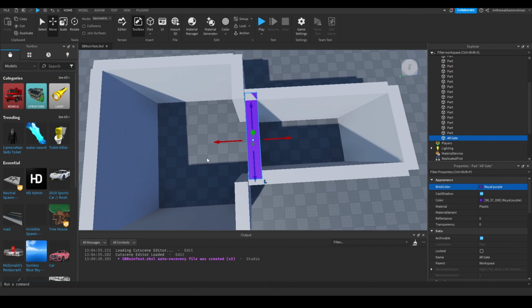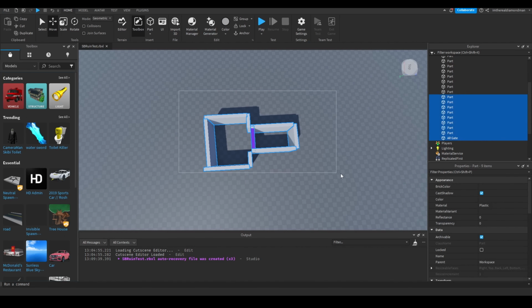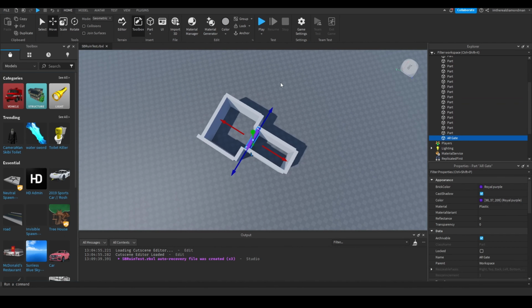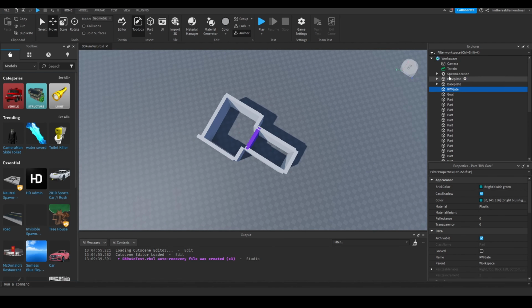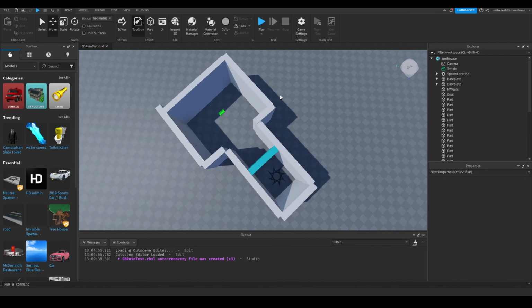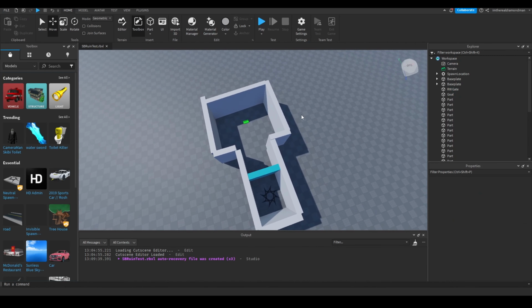And actually that's the end of our map building. We're not going to add anything down here. The only thing is this was a proof of concept. Now that we're finished with our map building, we now want to start on writing our code. And it's actually very simple, very easy, really.